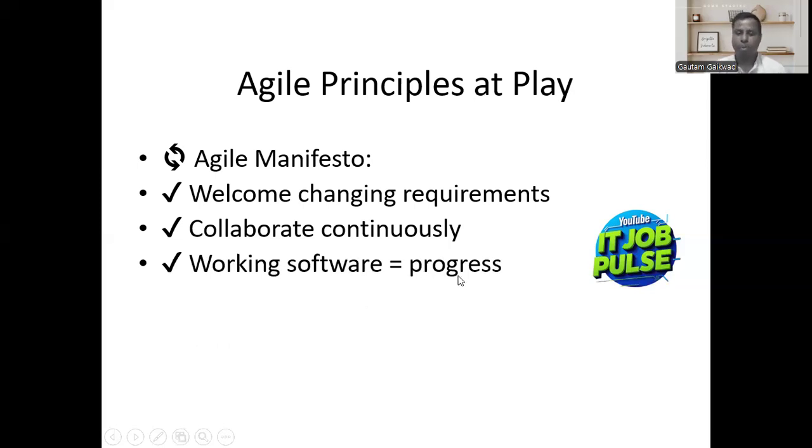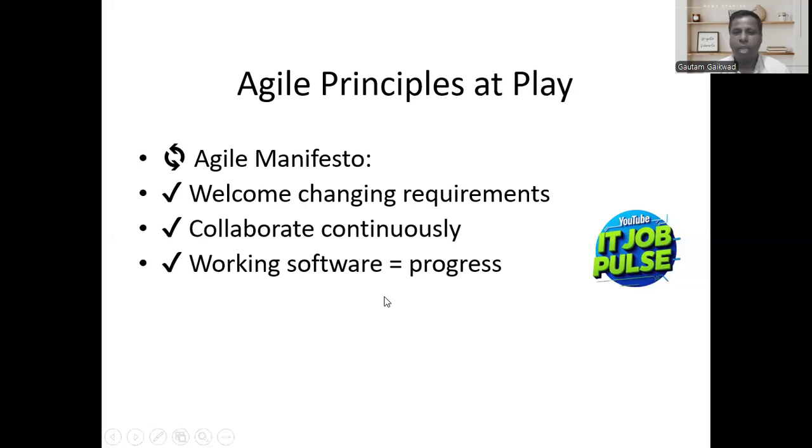Working software is equal to progress. Working software means what? Now, imagine you want to develop an e-commerce application like Amazon. So you started working on that, and let's say after 1 year, you launched your application in the Google Play Store and iOS, that is on Apple. What happens here is, till the time you release your first product, Amazon has already added so many functionalities which you don't have in your application. So your application becomes outdated, right?